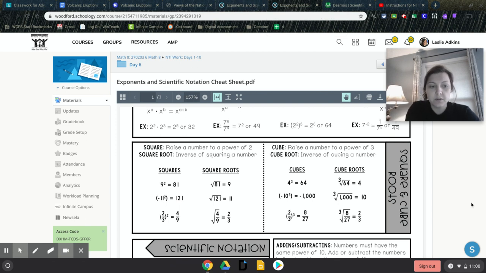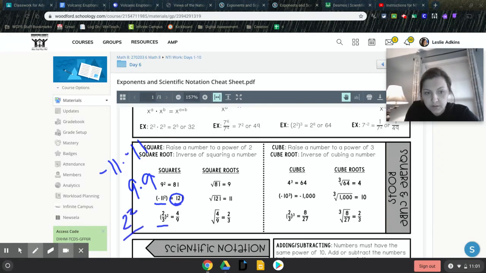So 9 squared, remember, if we're squaring a number, it's just like saying 9 times 9. If there's a negative inside of the parentheses, that negative gets trapped, so your answer would be a positive because it's kind of like saying negative 11 times negative 11. So a negative times a negative would give us a positive. And whenever we have this fraction squared, remember you do 2 squared over 3 squared, which would give us 4 over 9. Okay? Taking the square root of a number, we pretty much know our perfect squares now, so hopefully that'll help you out.